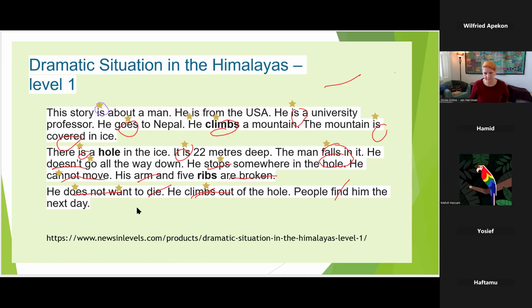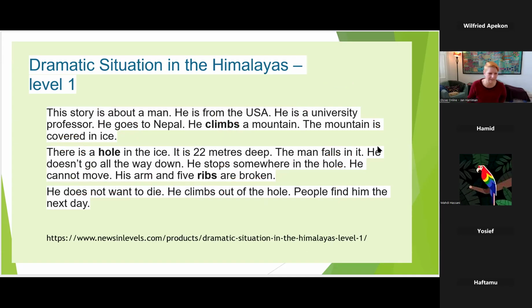He can move, he cannot move. So we've got a conditional there. People find him the next day. Excellent. So there we go. We've got all of our verbs there. Let's look at the next level, but we've got simple sentences. No clauses to be found here. All right. So let's find the next one.